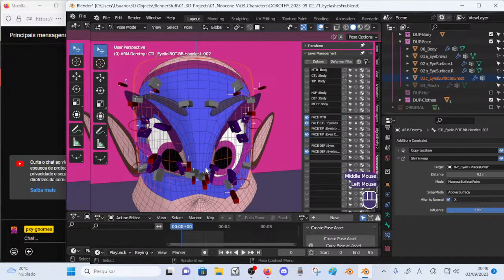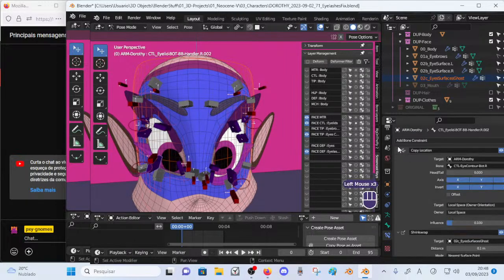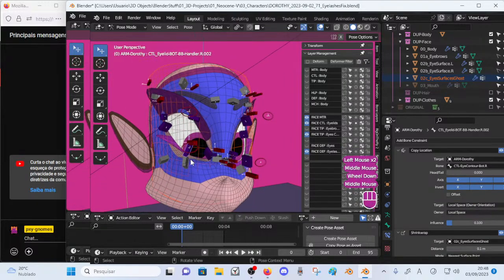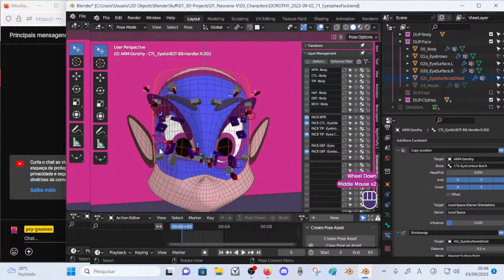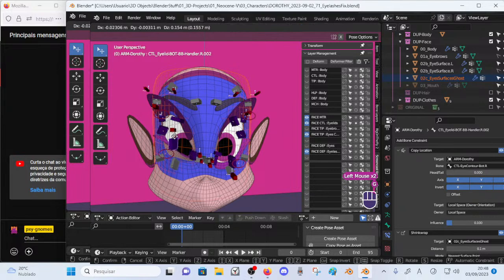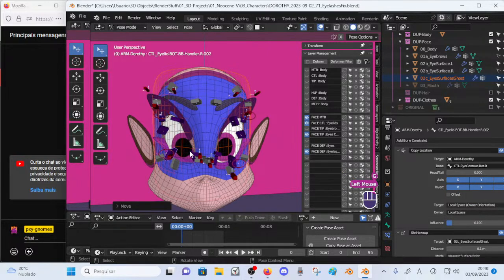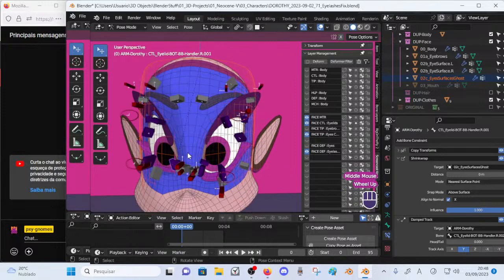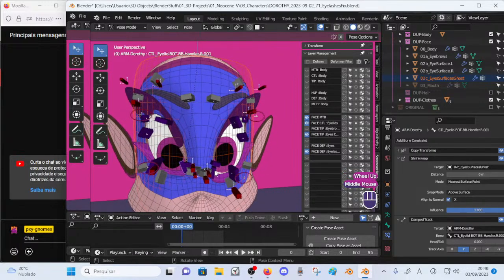Let's see. Copy location. Copy location. No. What's happening to that bone actually? Okay, so this bone, no, the dumped. Oh, these bones are crazy also. So let's see. Could it be?